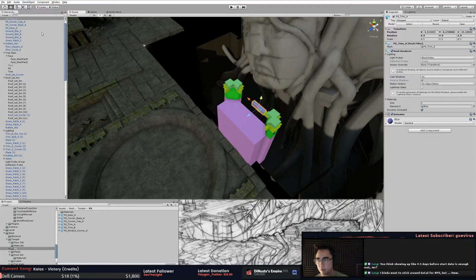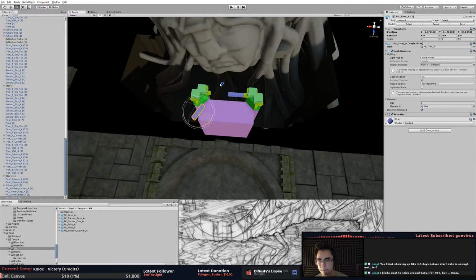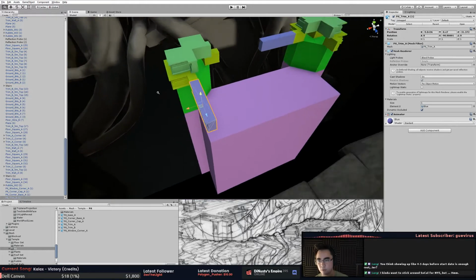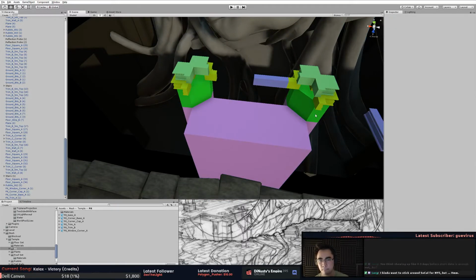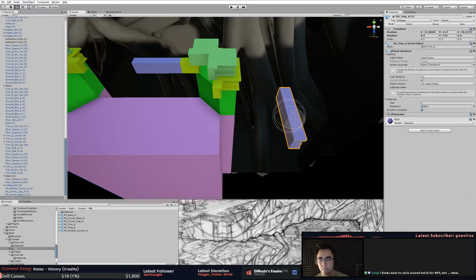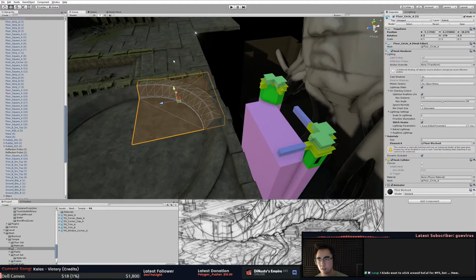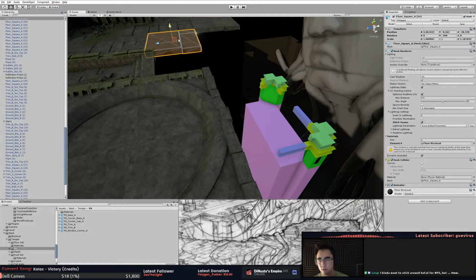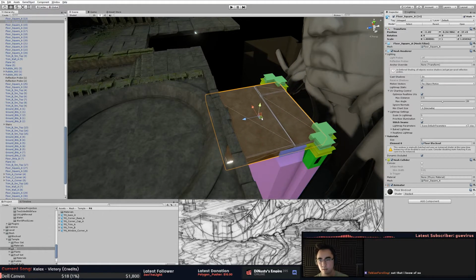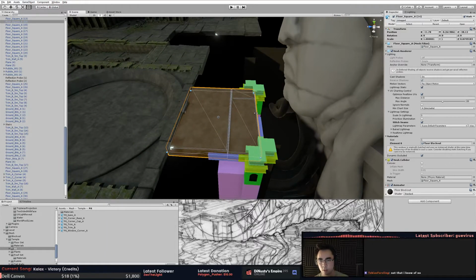I thought I remember being able to copy paste instead of having to duplicate. Is there a way to drag dupe? The other thing is, if I was smarter about this, I could use one of these and just kind of make it fit.